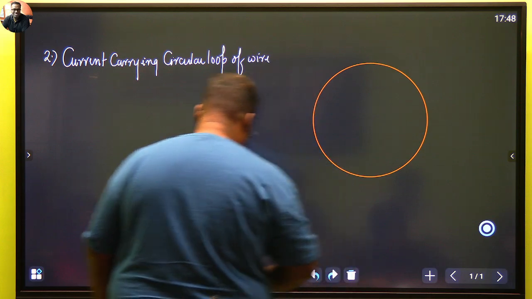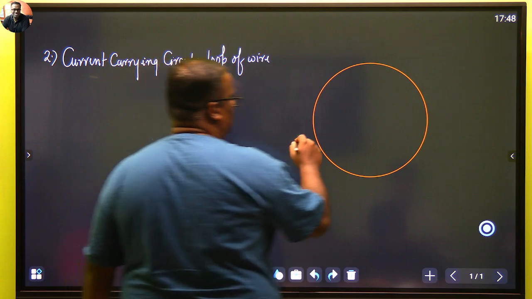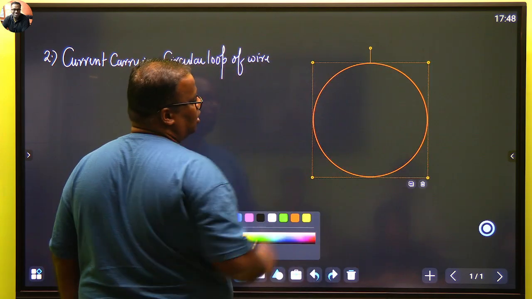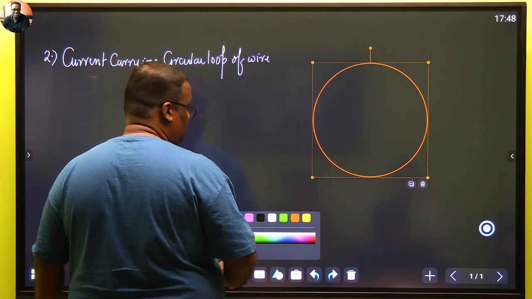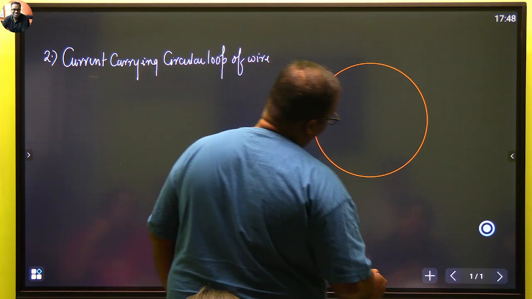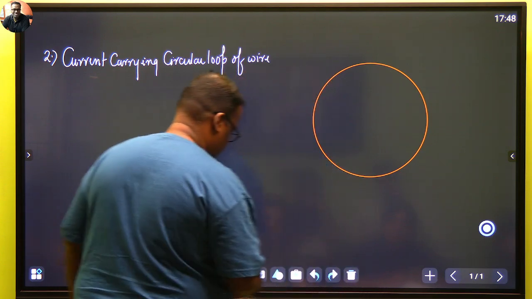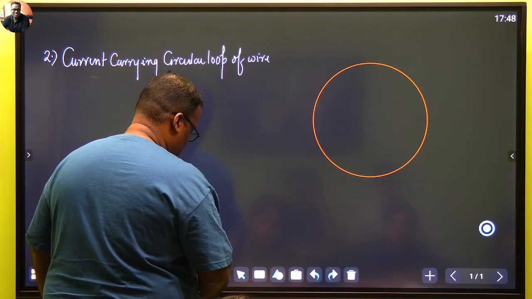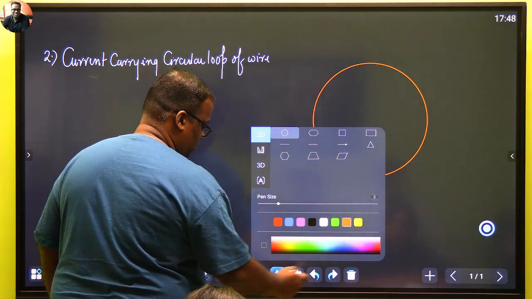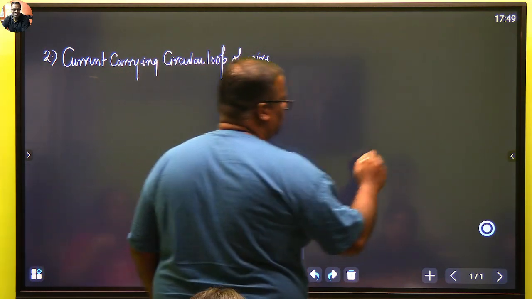I just want to see whether we can have preferential deletion out here in this diagram. Let me just check. If that happens, then my job is easy. No, it doesn't allow. Okay, it doesn't allow. So children, I'm left with no other option, but I have to use my freehand drawing. Now, circular loop.